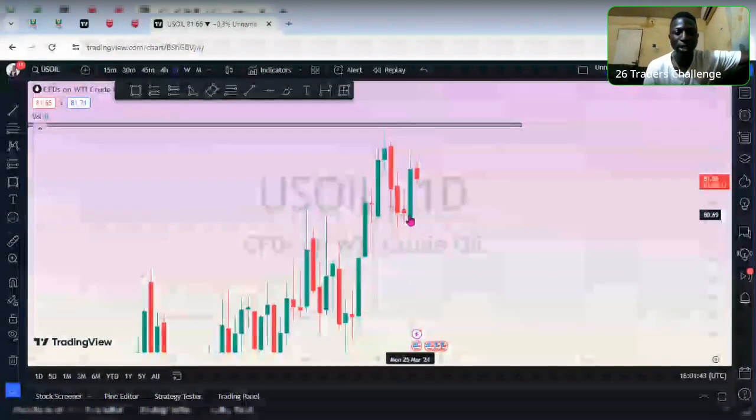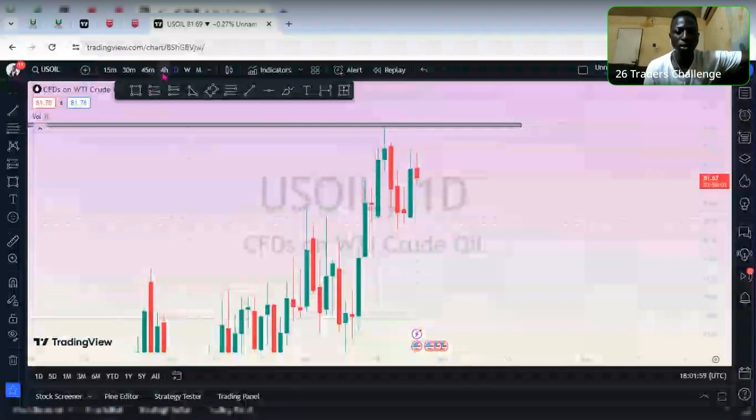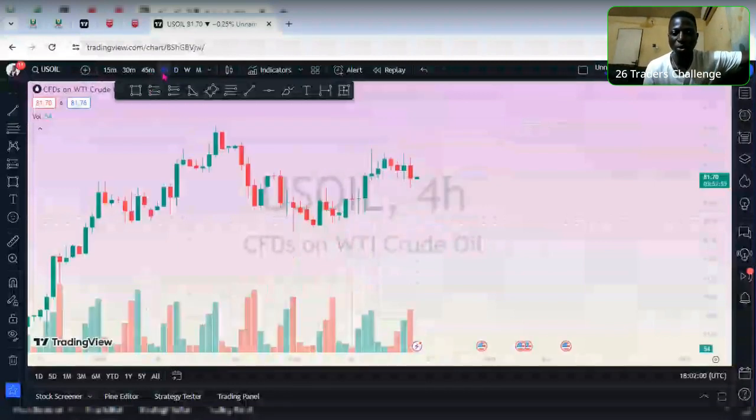So it was strongly on a bullish move for a complete day. It could be on any time frame. I'm using a daily time frame right now. It was fully on a bullish move without the interference of the bears at all on a daily time frame. Whereas, let me go to the 4 hours time frame. On a 4 hours time frame, you don't even see the interference as well.